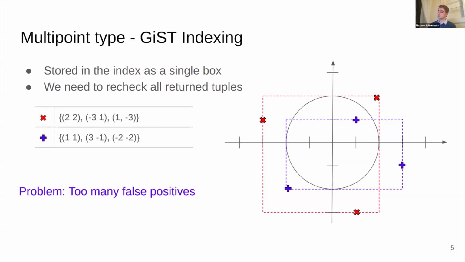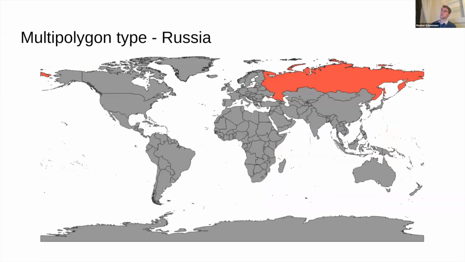So this is a small example on points just to understand it easily. But this happens also in real-world use cases. This example was mentioned to me after the talk at PGConf by one attendee. So assume we are storing data of countries as multi-polygons.